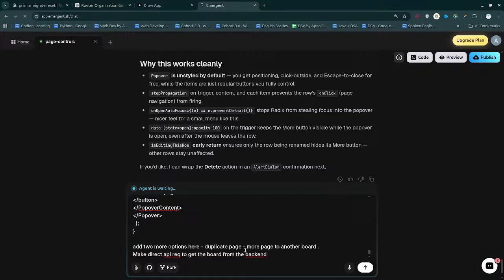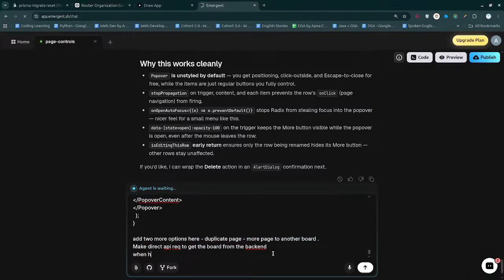Later I'll organize it, but as for right now, just make the direct request. When hovering over the move page, I should see the list of all the boards.